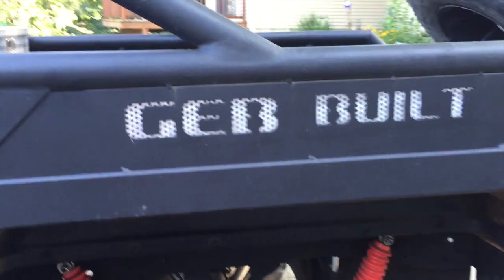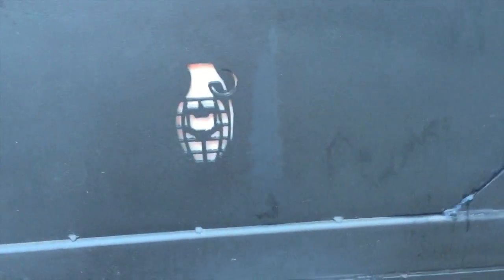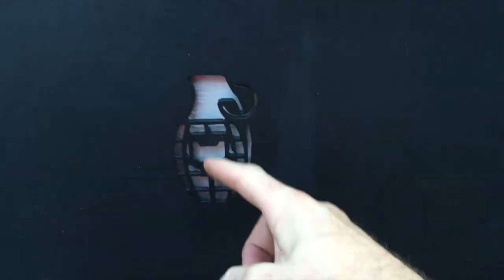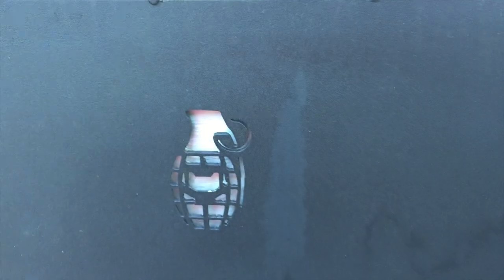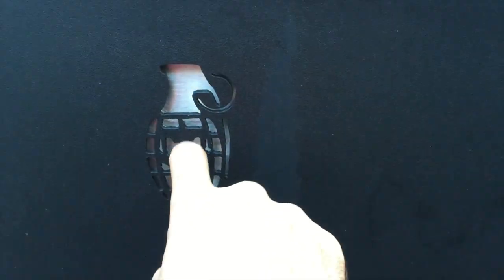I had access to a plasma table, so I was able to put my logo on there, and I also got creative with the hand grenade and the bottle opener cut out. I am getting kind of thirsty, so I'll demonstrate that. I backed behind the hand grenade cut out. I welded 4, I think I used 1/4 inch bolts as studs, and then just put a piece of aluminum on the back side of it, and it's spaced out a little bit to give some room for the bottle cap, the bottle opener function.